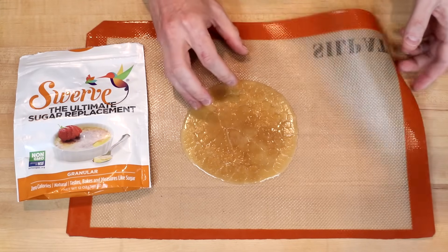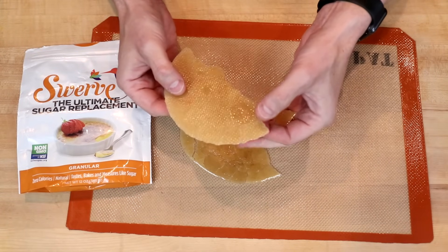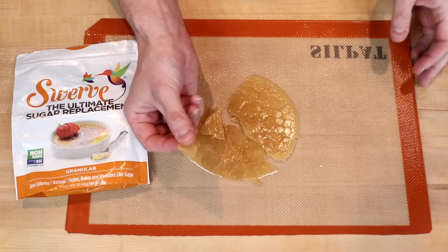Next, we have our erythritol, and it does come right off the silicone. It's kind of crumbly, though — breaks apart very easily. We'll give it a taste. That has good flavor, very much reminds me of caramel corn. It tastes good. The problem is the texture is very crystalline and it crumbles apart very rapidly. I think that might work well in certain types of frostings, especially something over a cinnamon roll, but you're not going to get caramel out of this.